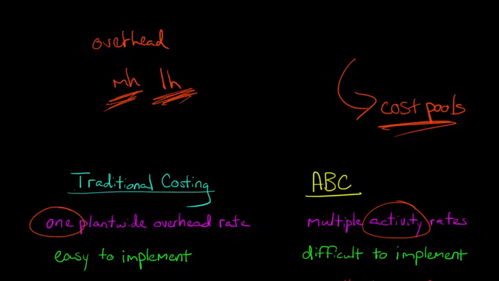But in addition to that, it's not just doing division for calculating a rate. ABC actually involves interviewing employees to talk about what items should be going into the cost pools, which cost pools we should have, and then making estimates about the number of orders you're going to have. It's a very complex system, so it's going to be much more difficult to implement.